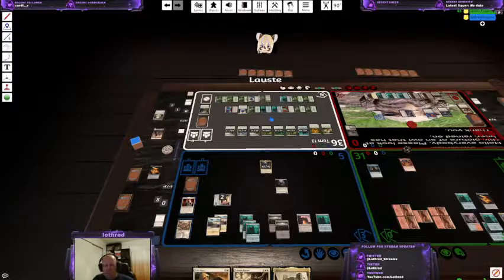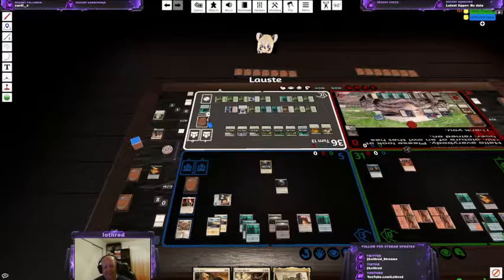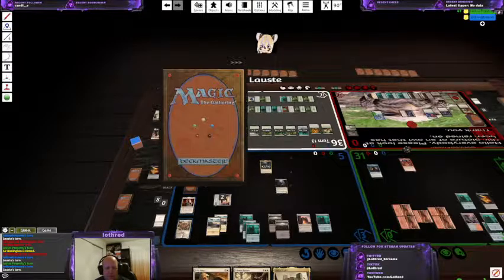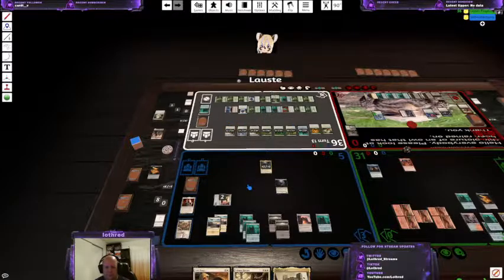One, two, three. I'll play Compulsive Research. Draw three. You are trying to discard a land. Look at the top card. I have one mana left. Play a land for the turn.